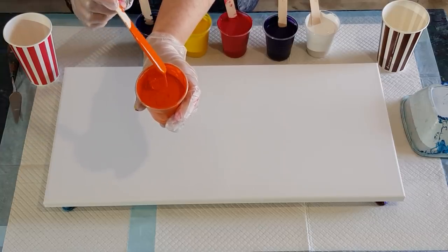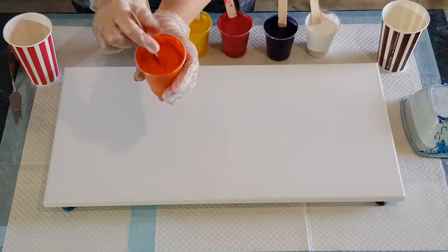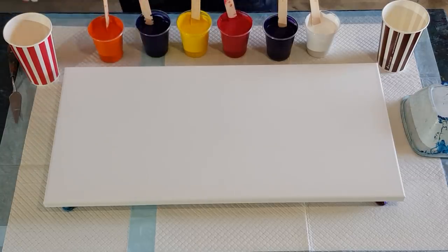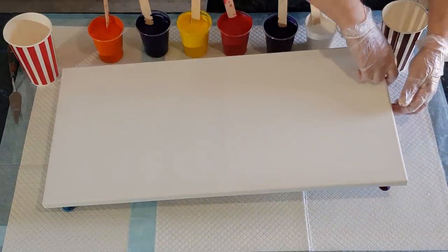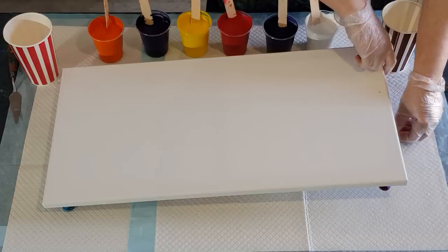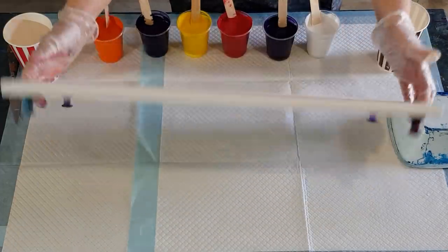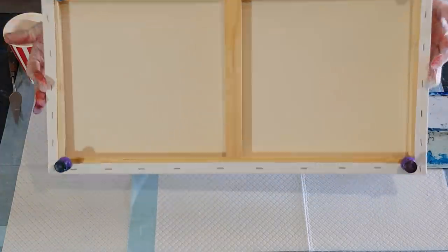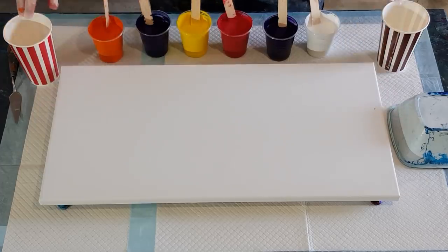I've got a nice mound — you can see a nice big ribbon, a mound on a mound — so hopefully that'll give us nice rings. I'm going to do a traveling pour, so I'm going to lift the canvas up and pop something underneath to create an angle, and let the paint run down on its own. I've got my big push pins underneath already set to go.